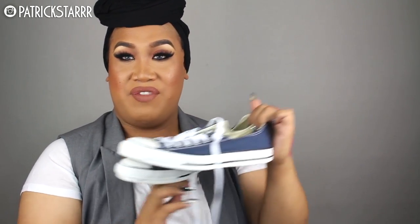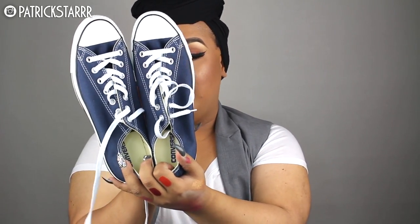Next, I want to talk about my shoes that I got. I got them at Rack Room. I'm going to Coachella tomorrow in Palm Springs, and I picked up some regular navy Converse. I know that the feet are so big, but yes, I am a freaking man. And these are in the size 10, so women's 12. And I love Converse, they're so cute. And I'm going to wear them tomorrow. They go with my outfit right now.